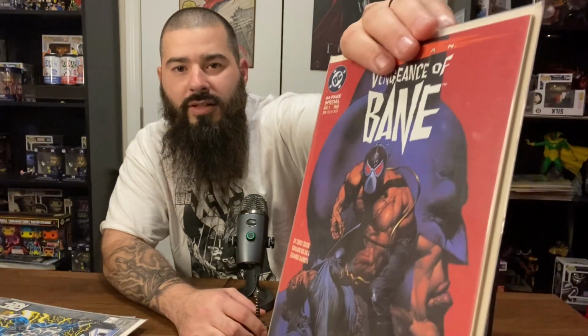I was like, how much for this one? He said, I'll just throw it in. So he gave it to me for free. So I got this book for free. How good is that? So I'm going to send this to CGC. I believe this is the first print. I'm not sure if there's a second print. And if y'all know more about this, please let me know. But this is the book.